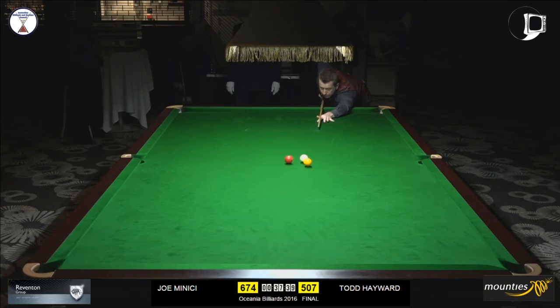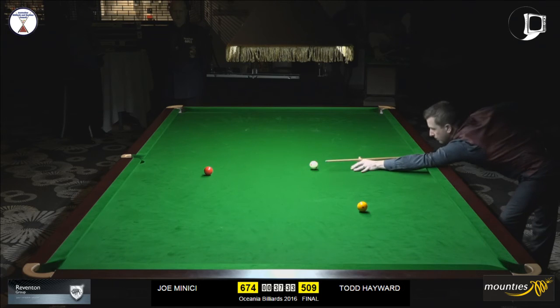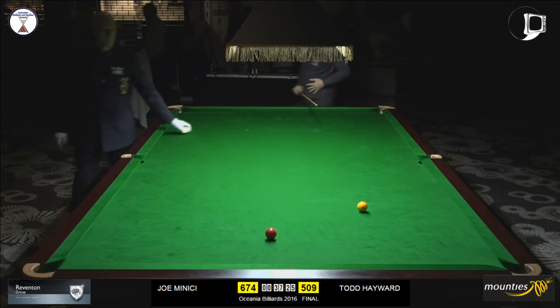He's got them together nicely in the middle of the table. He can do almost anything here. He's just taken a quite simple option, just to push the 2 balls apart and leaving it off the red. And he'll be able to bring these for a... Well, that's betwixt and between. Yeah, one.